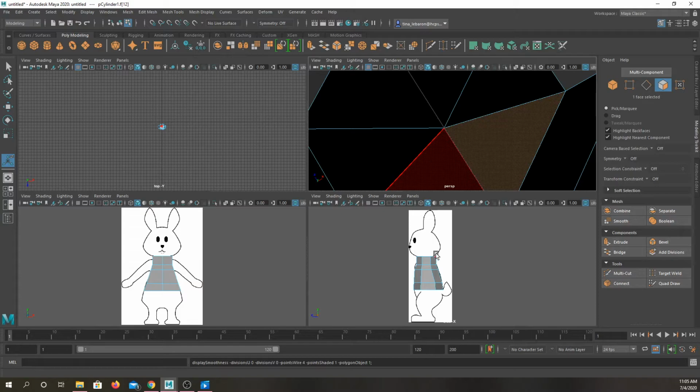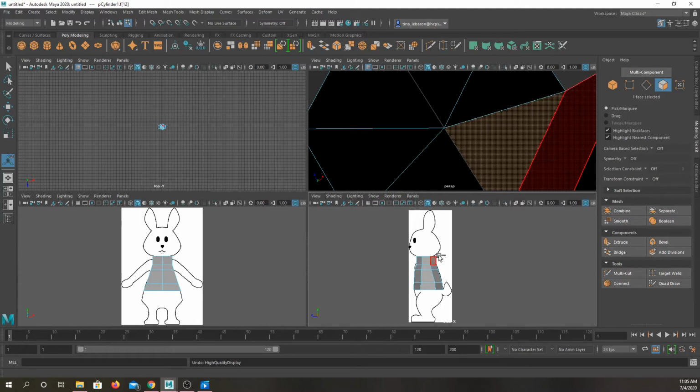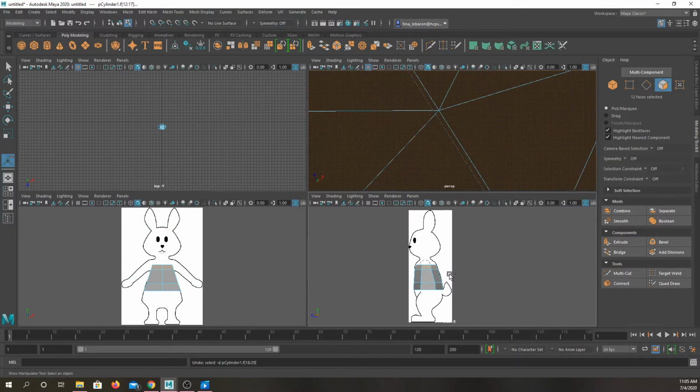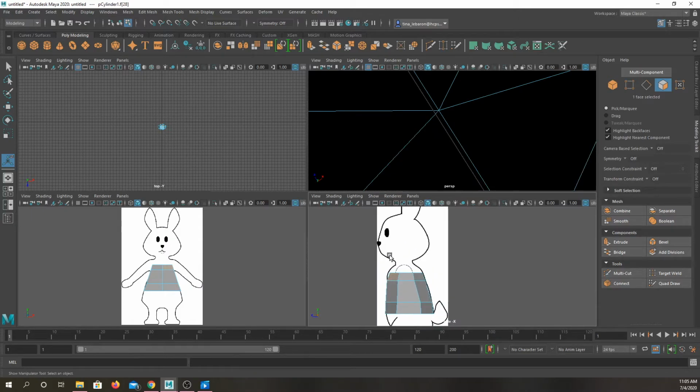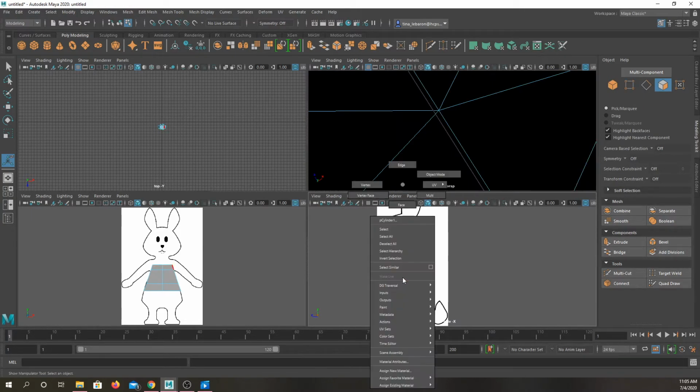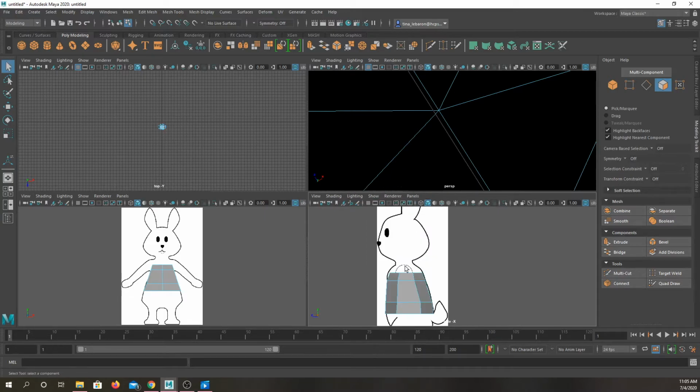And remember, once again, to get to smooth mode, it's 3. To get to not smooth mode, it's 1. So I'm going to undo that a couple times. And in case you haven't noticed, I tend to prefer the move tool method. You can do whichever one you want, but we're just going to hurry up and block out this body, and then we'll get the head.